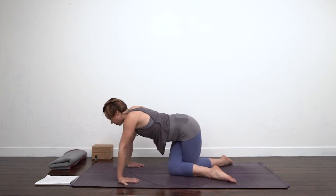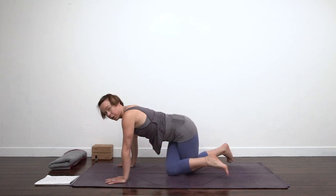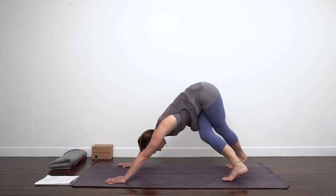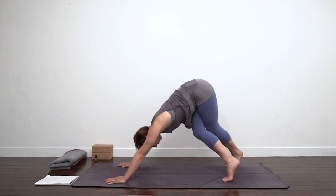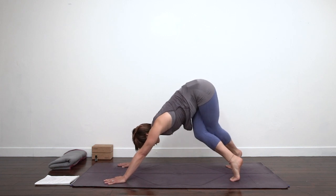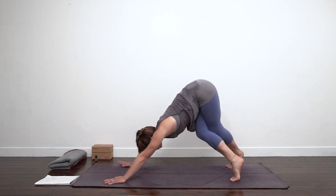Good, come to neutral. Let's flip our hands all the way around, back to face forwards. Tuck your toes, lift your hips, coming into a cross-referenced downward dog. So you're very high on your toes here. Your heels are very high. And there's a readiness here to your pose. There's a readiness that you could almost move, launch, transition forward very easily.